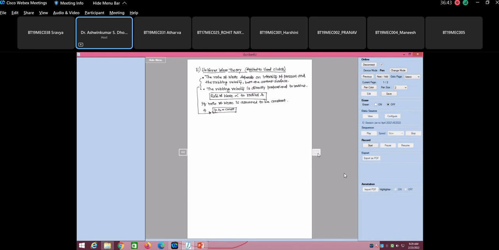If you go to a company and say wear, they will take it in terms of removal of material. So wear is basically removal of the material. Now this expression comes from the previous two: the rate of wear depends on the intensity of pressure, so the rate of wear is proportional to P, and proportional to R. Combine that: assume the rate at which the component is wearing out is proportional to the product P into R. If you assume that as a constant, which is the basic hypothesis of the uniform wear theory, that means the rate of wear is going to remain constant.